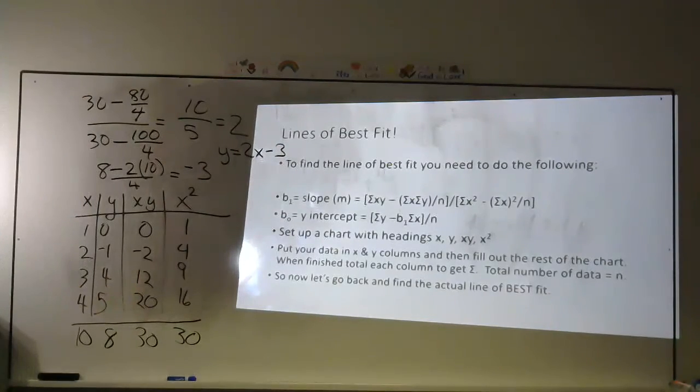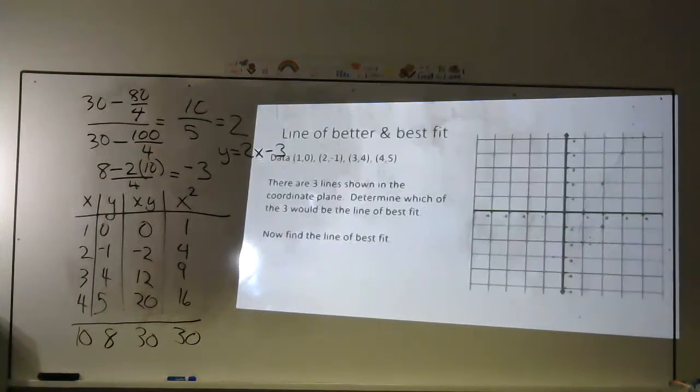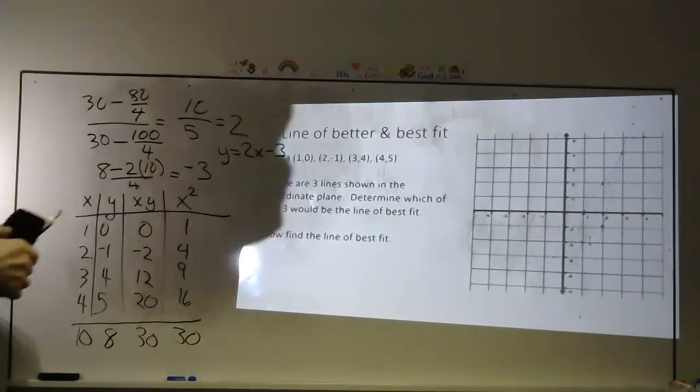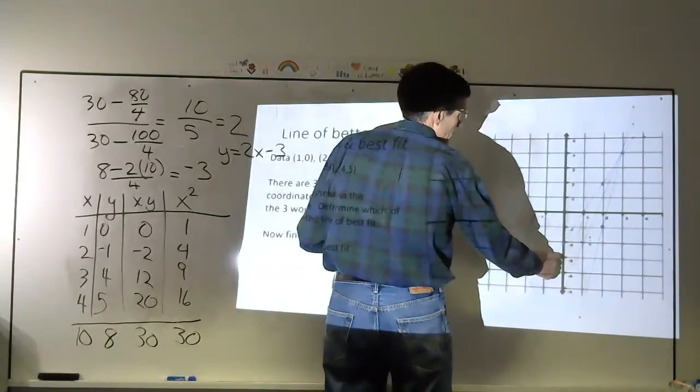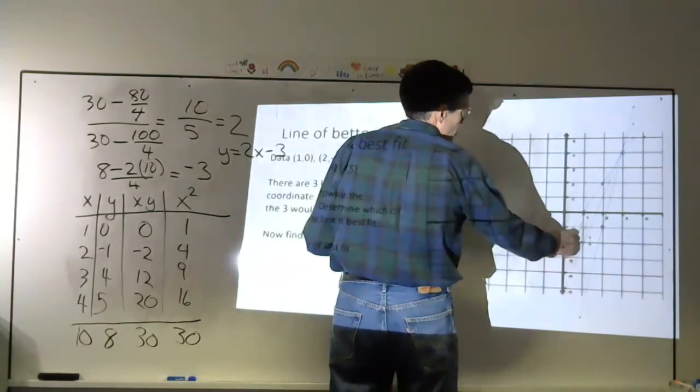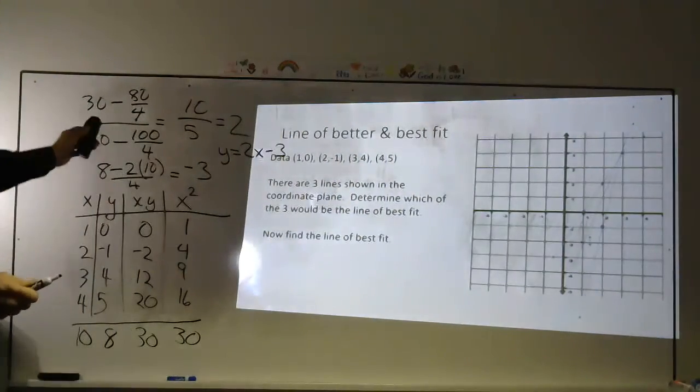If you want to look at the picture, once again, the picture is here. Why does that keep doing that for me? Okay. The line of best fit hits at negative 3. It has a slope of 2. It's coming right up through like that. Is the absolute line of best fit.